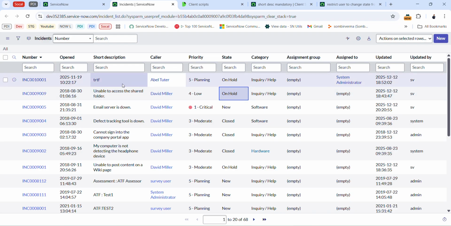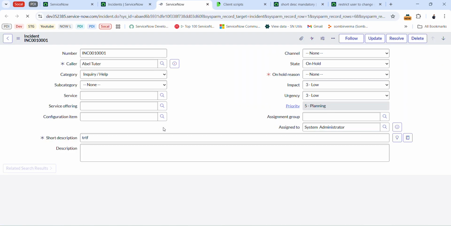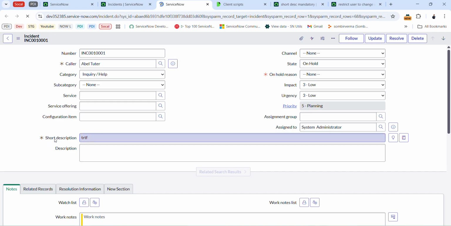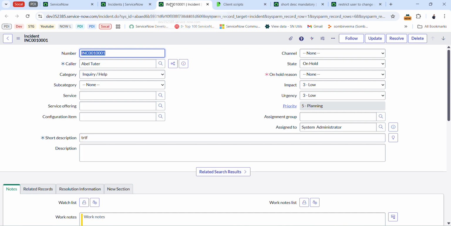Second is the short description. Sometimes users change the short description from the list view only, and sometimes they just clear the value, but the field is mandatory on the form. So this field should have a value; it should not be empty.